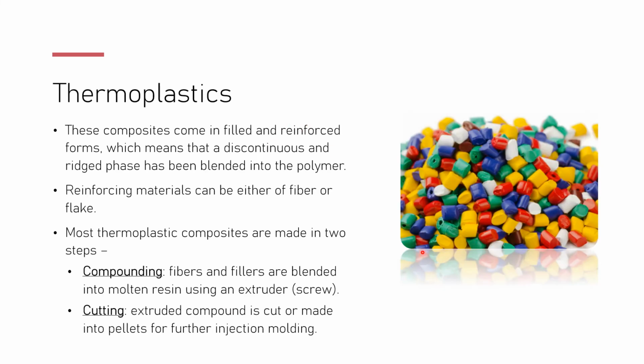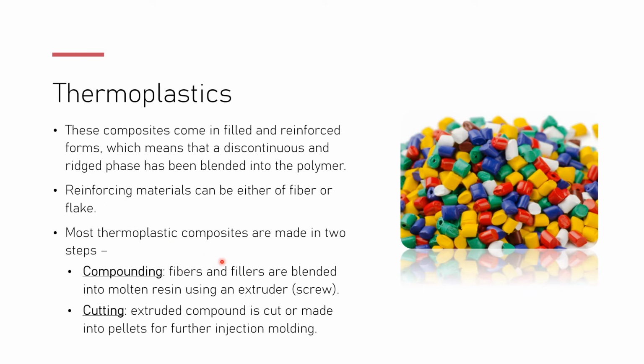And thermoplastics, these composites come in filled reinforced form, which means that a discontinuous and rigid phase has been blended into the polymer. So they're just trying to say that the thermoplastic composites are better than the thermoplastic itself, because they're already processed. Okay, that's what it's telling you in the first statement. And then reinforcing materials can be either fiber or flake.